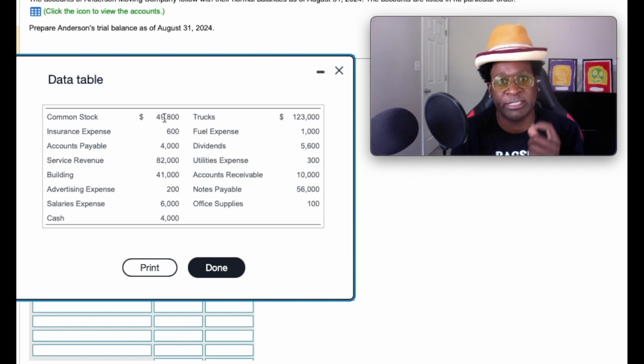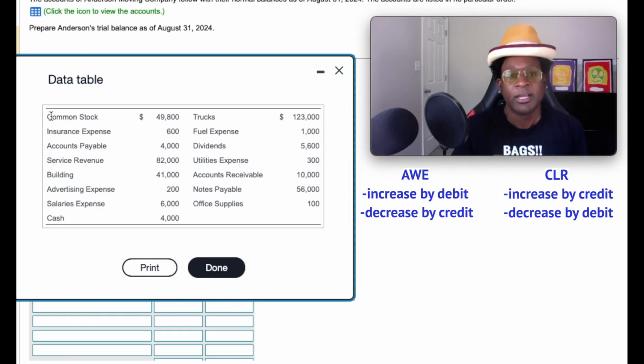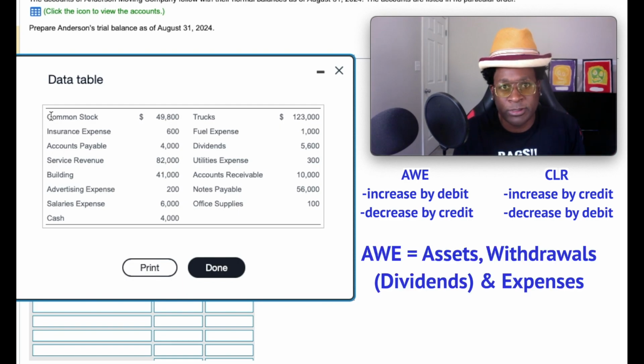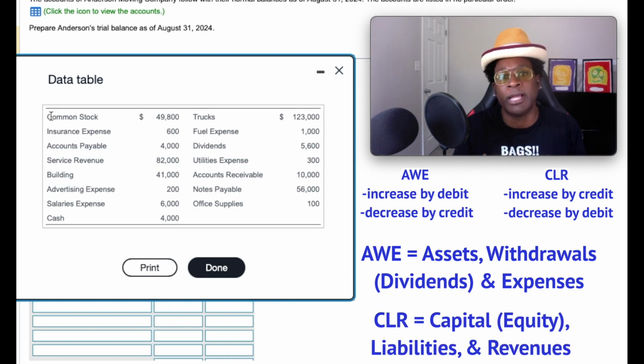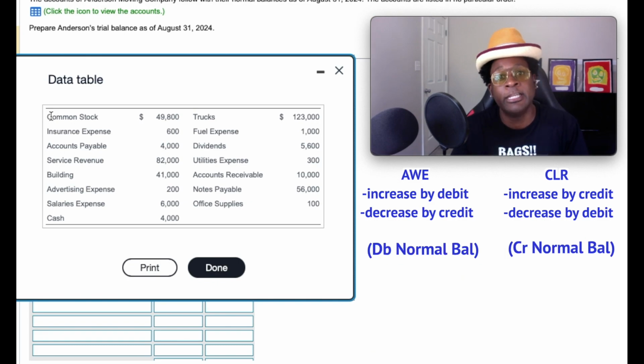But gang, I've developed a foolproof, easy way to properly record correctly and know which side is the account's particular normal balance: the All Clear system. This is a very, very, very big deal. The All Clear system basically divides the accounts into two gangs or categories, the All gang and the Clear gang. The All gang will consist of all asset, withdrawal, and expense accounts, withdrawal being dividends, and the Clear gang will consist of all capital, liability, and revenue accounts, capital accounts being stockholders' equity. If the account is a part of the All gang, the normal balance will always be the debit. If the particular account is a part of the Clear gang, the normal balance will always be the credit.